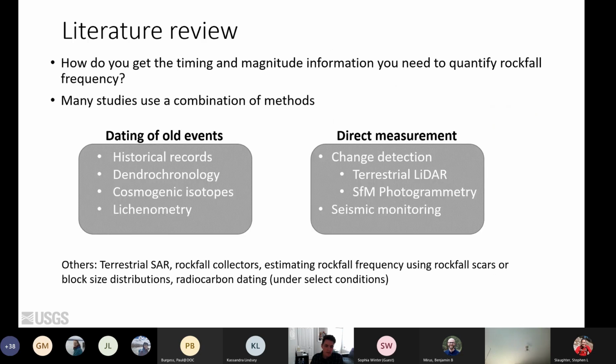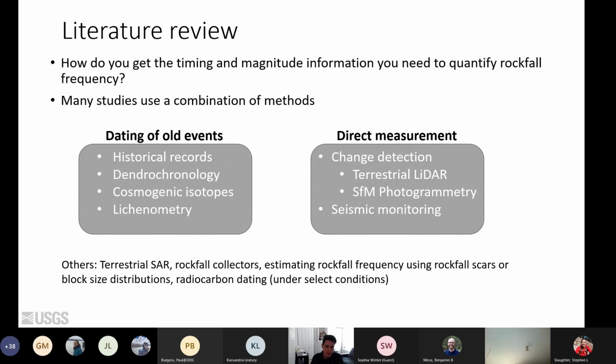So I'm going to talk about a little bit of literature review of studies where people have looked at rockfall frequency and depositional behavior in order to get timing information and magnitude information, to better understand these processes. And note that a lot of studies use a combination of methods, but I've broken the big methods into a couple of categories.